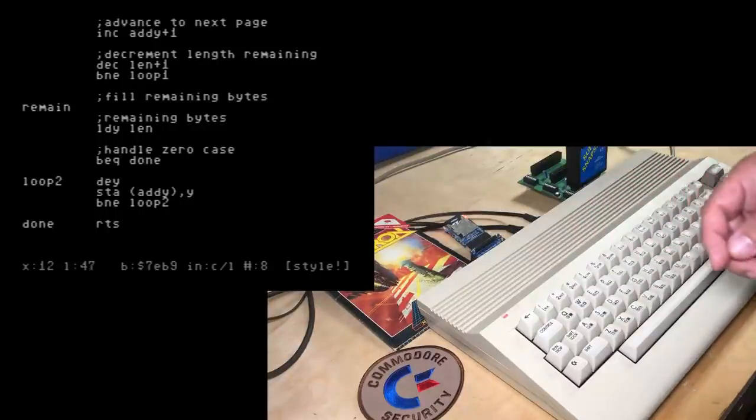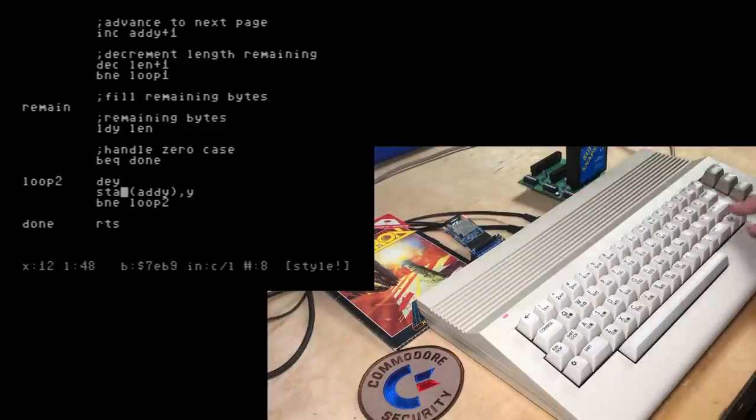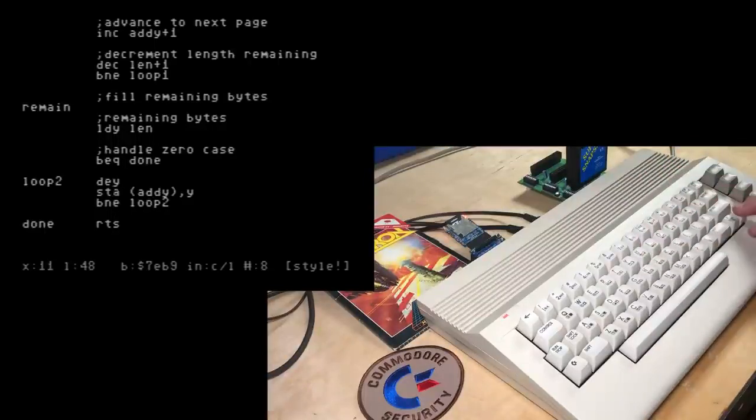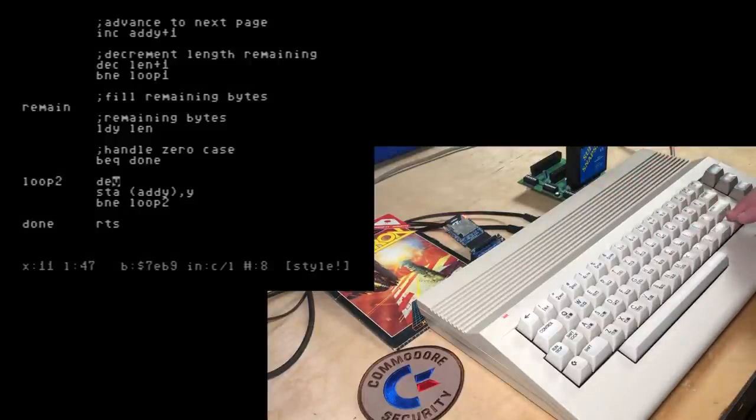Otherwise, we decrement Y first, then we store the fill byte in addy, Y in the address, just like before, and branch if not equal. You see, store A does not change the status register. We've done a decrement. That is what has affected the 0 bit here.